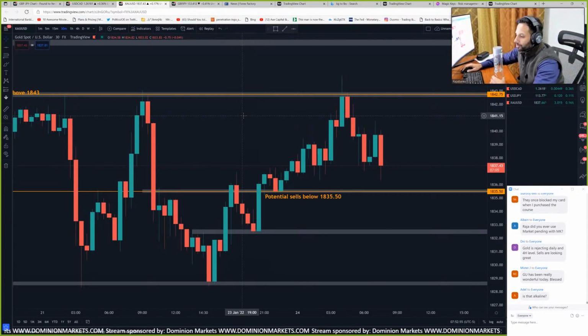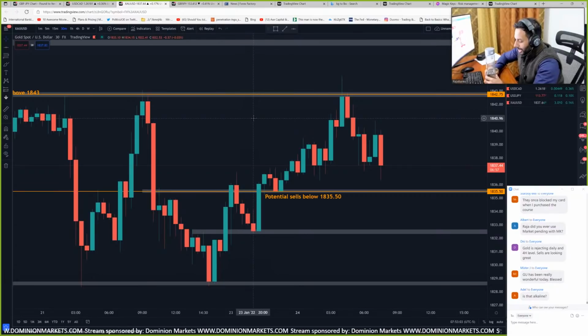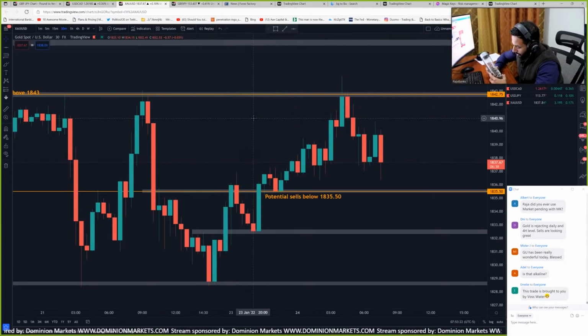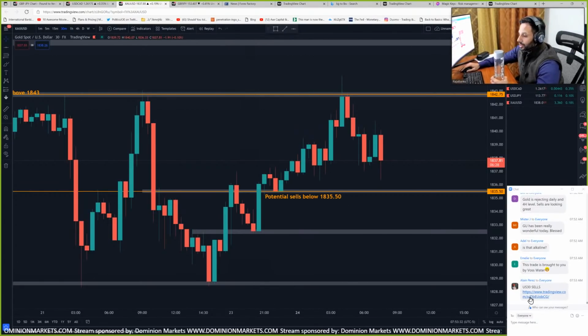Okay. Did you ever market pending with Magic Keys? No. Jew has really been wonderful, blessed. Oh, nice. Is it alkaline? I have no idea what this is. This is a mineral water with very low mineral content, contain low sodium, bottled in Norway. Yeah, it's from Norway, this bottle. I don't care about its alkalinity, but it's from Norway. So I'm going to take that as a yes.